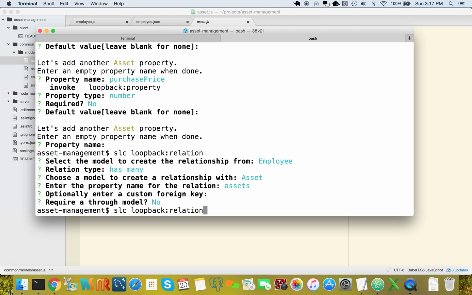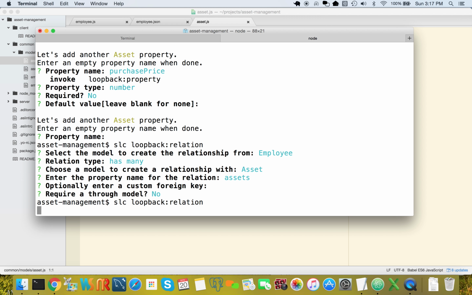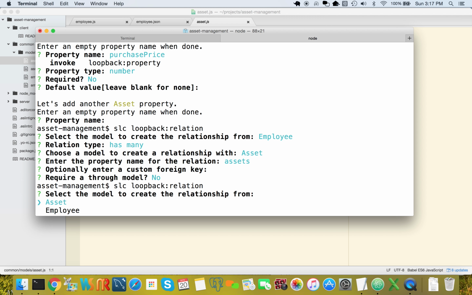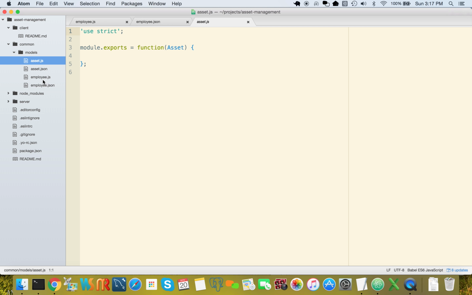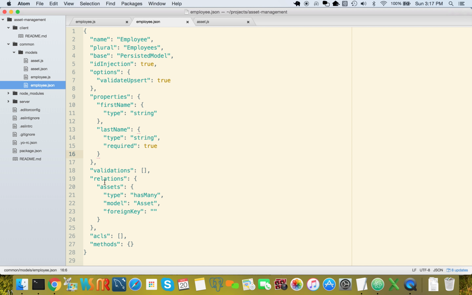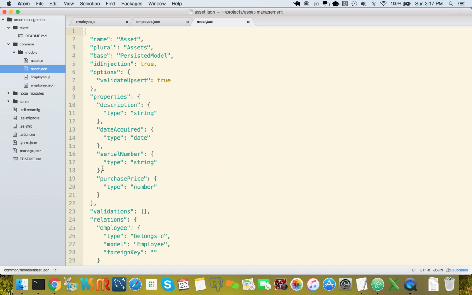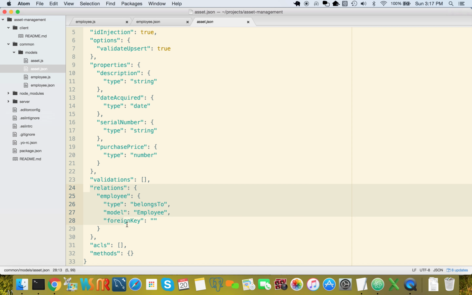And we'll also add the fact that the asset belongs to an employee. So with that, we can see what was generated. In the employee JSON, we see that it has a relation set up that has many with assets. And in the asset JSON, we have a belongs to.